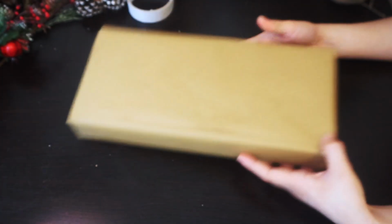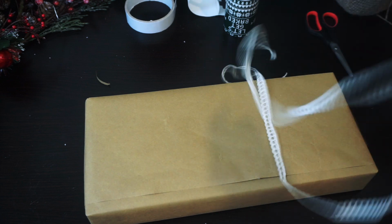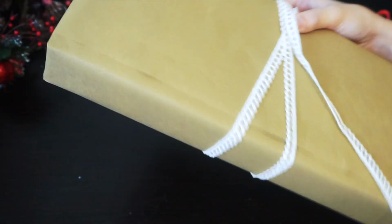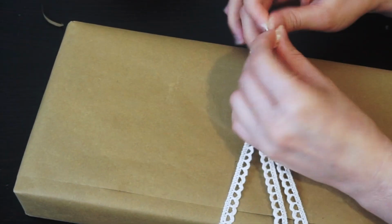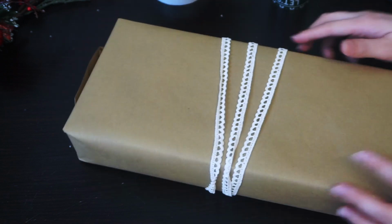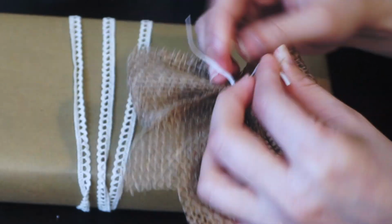There you go. Of course, this is good enough if you're going for a straightforward gift wrapping design, but you could add a little bit of decoration on it, like a simple bow or twig or ribbon. Like here, I'm wrapping this fabric ribbon around the box, creating this style. I tied the ribbon so there's no need to tape it. And then, to add a pop of color, I'm using this bow to secure the ribbon.